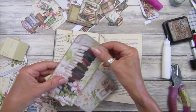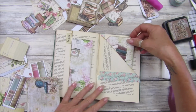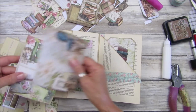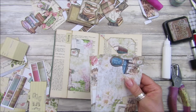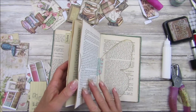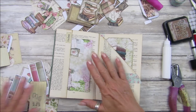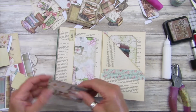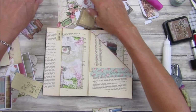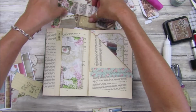Now, do we have another tag? We have one more tag left. Look at that. Lovely. Right, I've got 1, 2 of these. Do I need any more? I've got lots of pockets still to go in there. So, let's see. What can we pop on here? What shall we have on here?